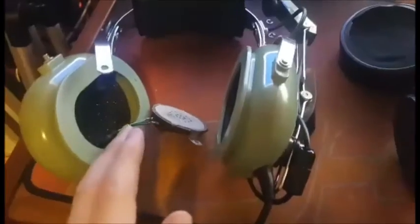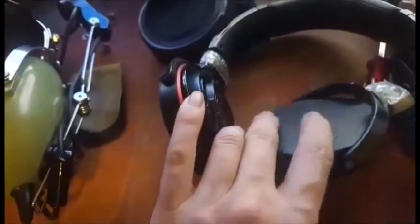Here we have a nice set of Sony headphones that always break, just like the Beats ones at the corners. And here we have some David Clark ones - amazing construction, nothing to fault, a little tight on the head. We're about to put these headphones with their Bluetooth functionality inside the reliable case of this one.